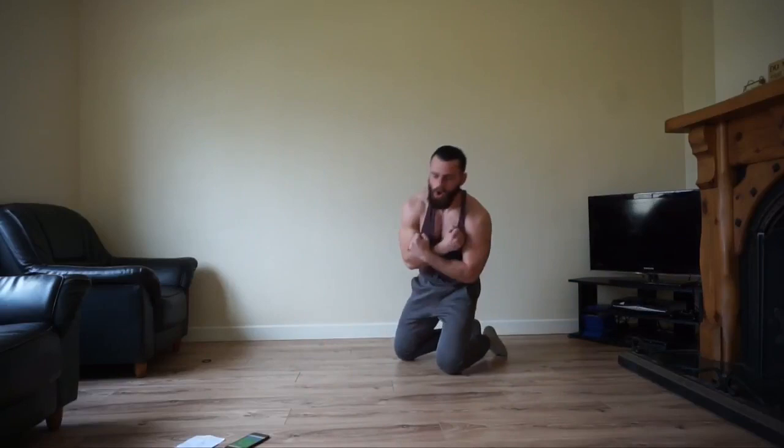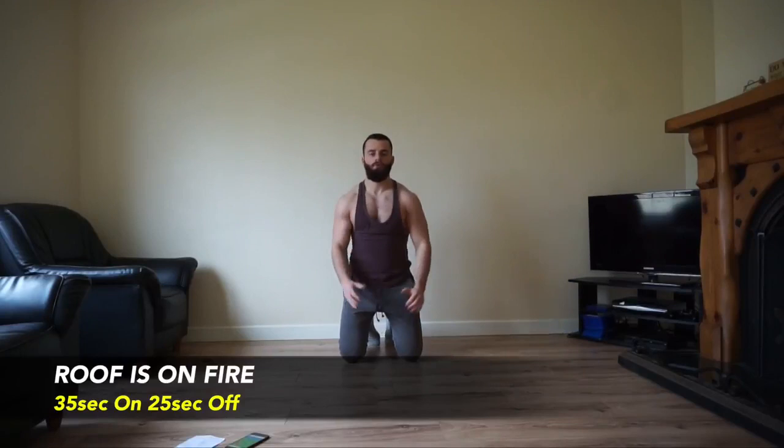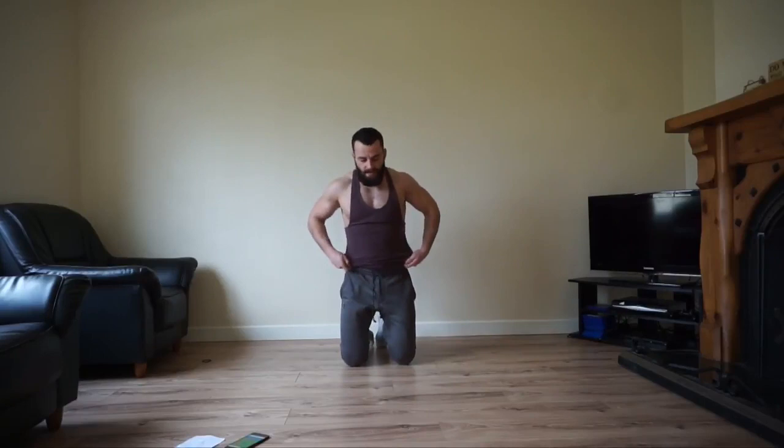Shoulders are burning. Okay, second last exercise is going to be your roof is on fire. So one push up, one shoulder raise, two push ups, two shoulder raises, the whole way up. Climb the ladder, as many reps as you can get. Within 35 seconds, okay? So here we go, team.